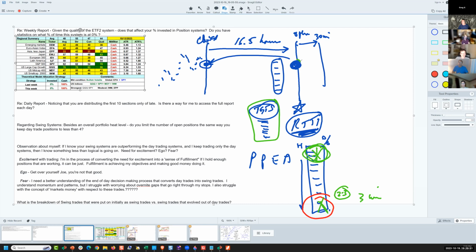And by examining the size of the gap, the ones that have moved the most the first are the ones that I'm going to pay the most attention to. Who's running through the streets with their hair on fire, screaming wildly? That's the one that's in an emotional state. That's going to be the one that's in play, and that's going to be the one that I concentrate on until I get a better idea. And in the first 30 minutes, that's all I'm going to do in terms of discretionary trading.